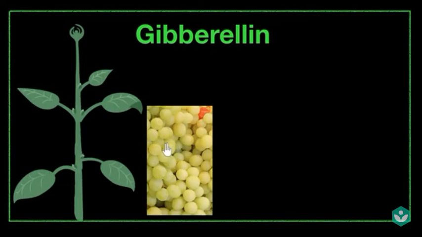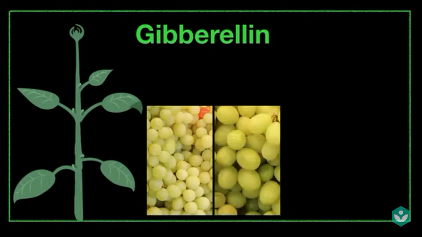For example, you can see in this picture seedless grapes, which are usually very sweet and tiny. Farmers will spray the gibberellin hormone on these fruits. So, as a result, grapes will become bigger. So, weight will also increase. Farmers will get more money for that. See this change here. After spraying the gibberellin hormones on the grapes, the fruits became longer.